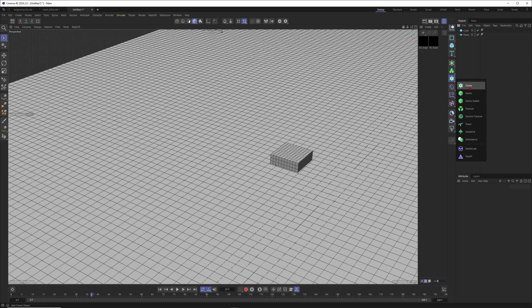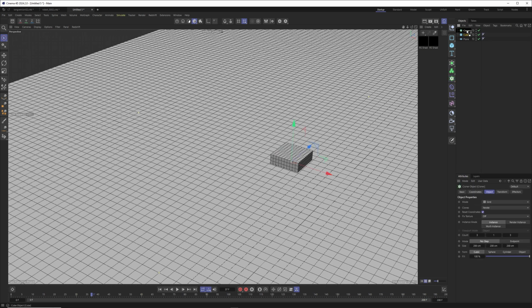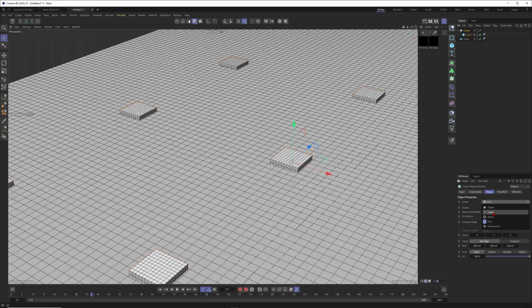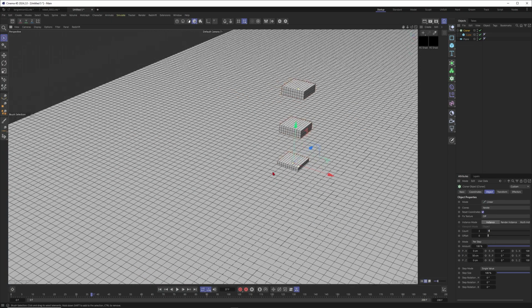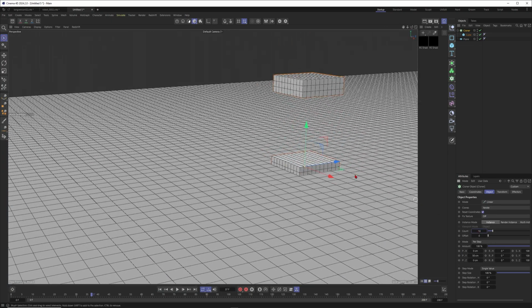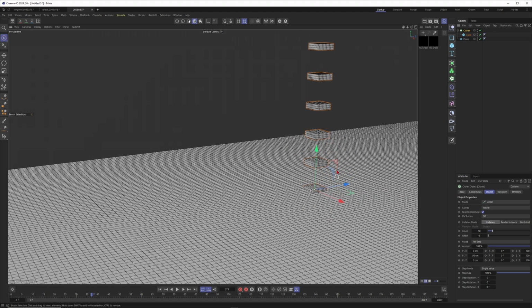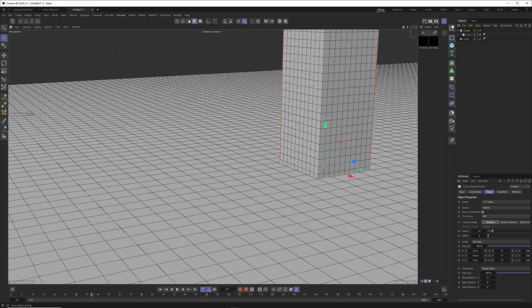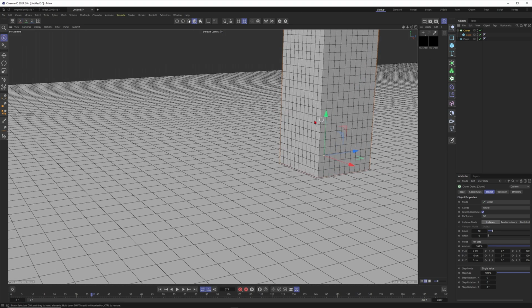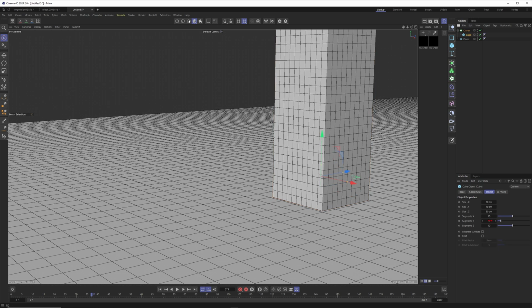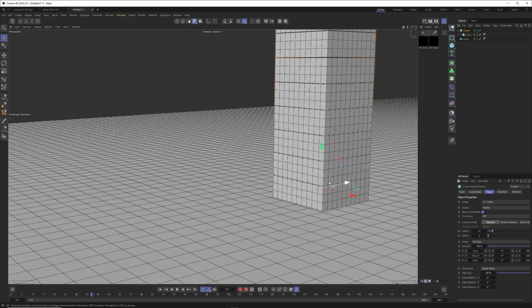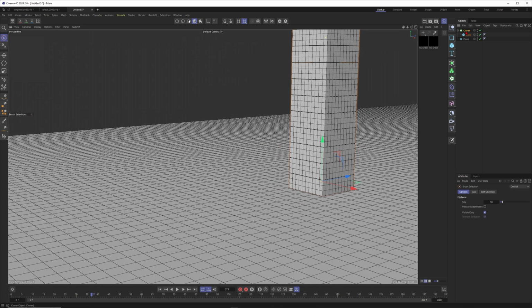And I just want to already build my first cloner system here, put the cube into the cloner, and I think I want to start with a linear stacking here. Just build a little tower here, because when you build towers like this one and have all of them as rigid bodies, then jittering can occur, like micro errors which can destroy your simulation, okay? So that can happen. So this is why I want to solve this issue right from the start. I know that my cube is 10 in the height, so I can probably put a distance here to 10.2, for example. All right, this is looking good.